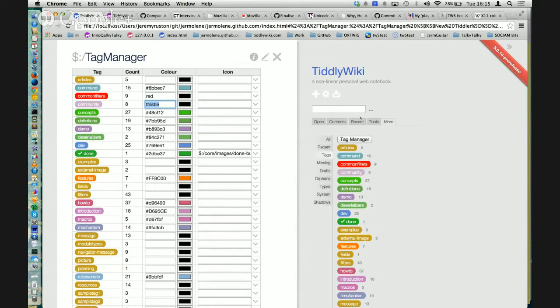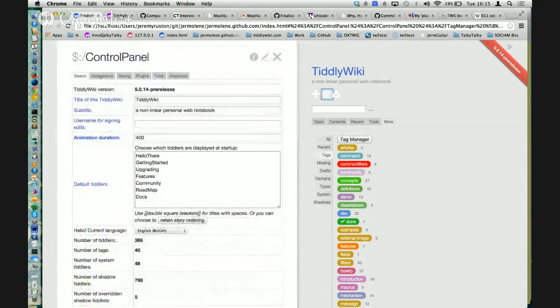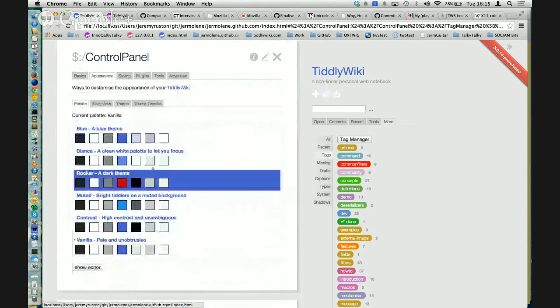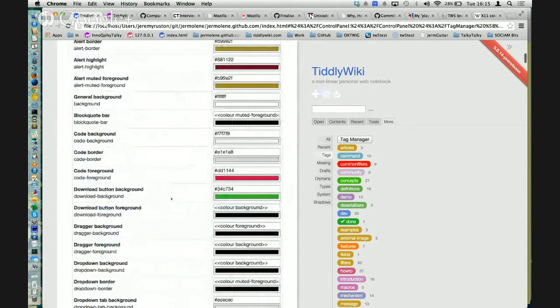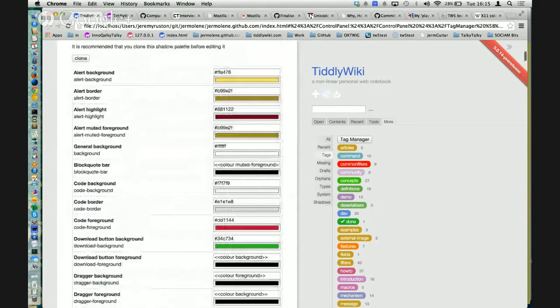One of the other problems, though, is easier to see if we go and look at the palettes. When we look at the palette editor, you can see that some of the colors are set to be another color. So that's tricky because that's not actually a CSS color. It's an indirection to a color. So I'm not absolutely sure that we can fix this properly.